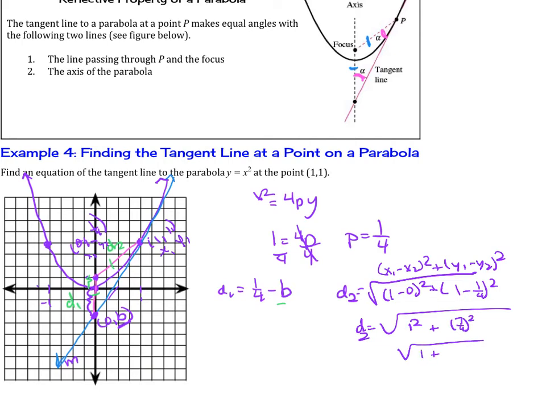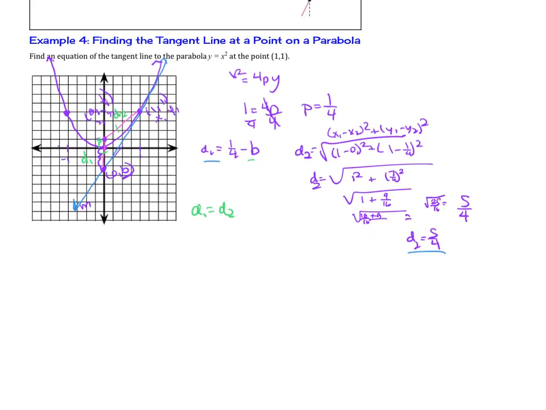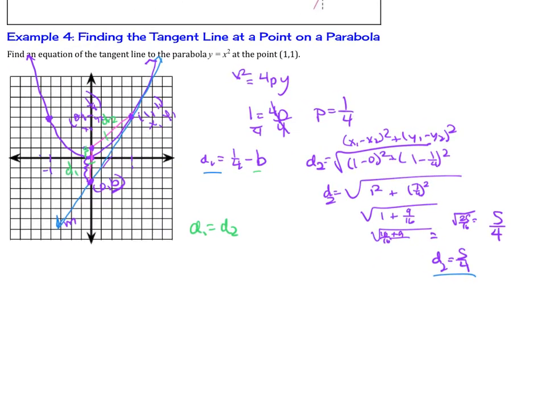And so we are going to get 1 squared plus 1 minus 1/4, that's going to be 3/4 squared. So this is 1 plus 9/16. And then this ends up being 16/16 plus 9/16. So this is going to be the square root of 25/16, which simplifies to 5/4. So that is D2. D2 is 5/4. So now, I hope you see, we're going to set D2 equal to D1 because we had said that D1 does equal D2 according to the definition here. So D1 we know is 1/4 minus b, and D2 is 5/4.